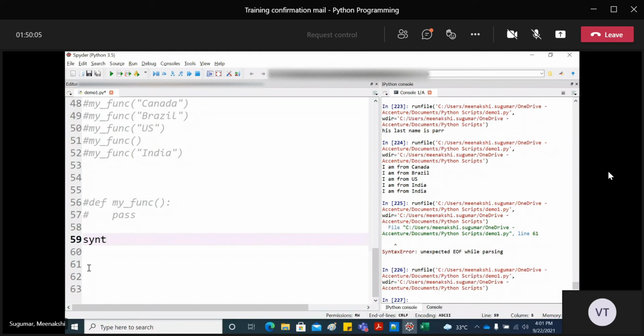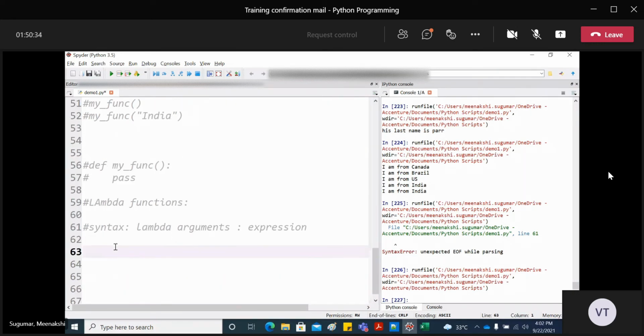And the syntax for lambda function is, you have to use the keyword lambda, then first you have to pass the arguments, then after colon pass the expression.